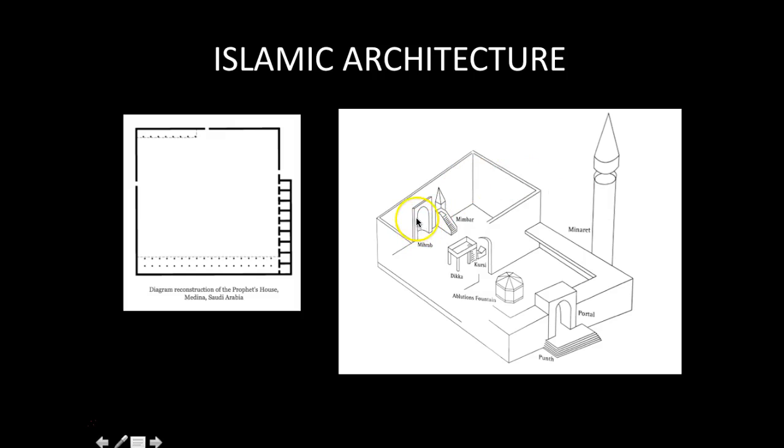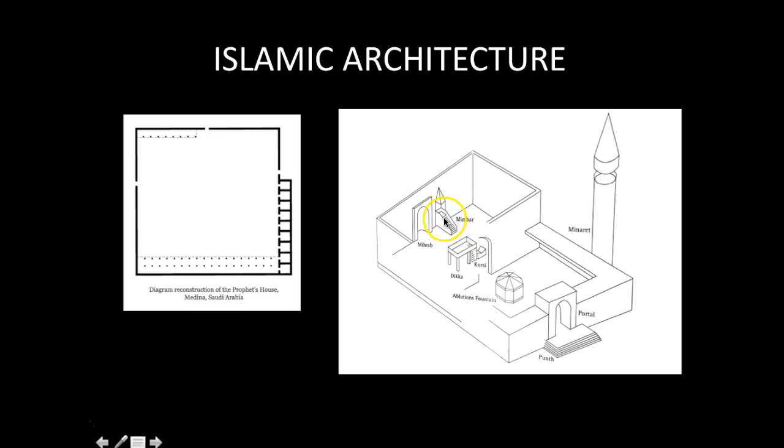This is a very important feature right here. This is the mihrab. This is, as I said before, a very important feature. You need to know what a mihrab is. It is a niche, N-I-C-H-E, that is in every mosque that indicates the direction of Mecca. So every mosque has a mihrab, and some of them are going to be highly decorated and very beautiful. And then we have the Qibla, which would be the whole wall in which the mihrab is on, and that's often the most decorated part of the mosque.